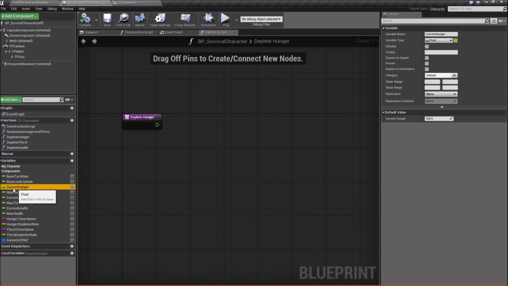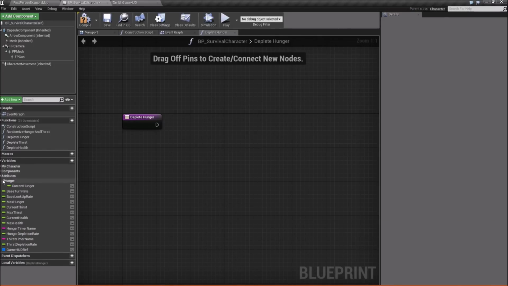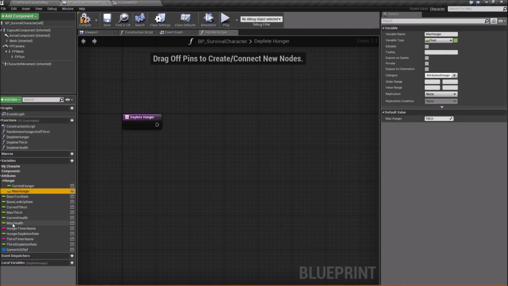So let's go ahead and organize these variables really quick. So what we'll do is we'll select current hunger first, and we're going to go to category, and we're going to type attributes, but then instead of hitting enter right away, we're going to hold shift and click the, I think it's the backslash, to create a vertical bar. Okay, so this creates like a subcategory now. So we'll have an attributes category and then whatever our subcategory is. So we'll say hunger, and now you'll see over here that it just added an attributes category with a subcategory of hunger.